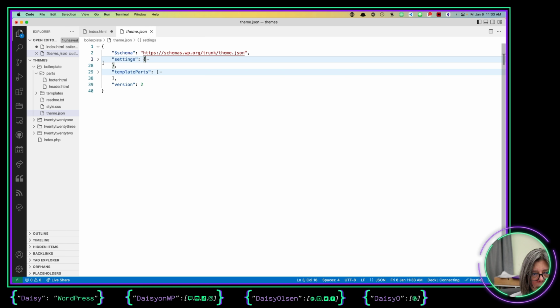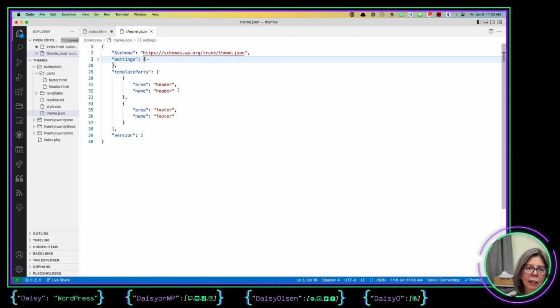All right. So that was settings. The next one down is template parts. Basically what this is doing is saying we have two template parts in our theme, and this is the area that they're associated with and their name. So the area is basically there are three possible options. One is general, which if you don't put something in here, it's going to go into the general area.